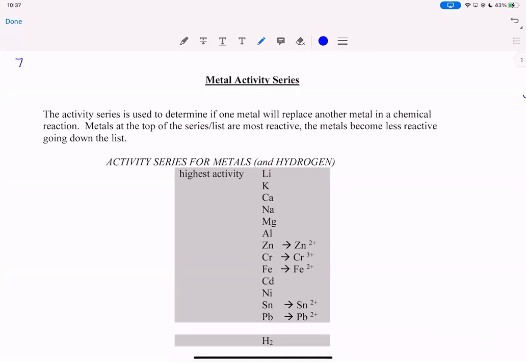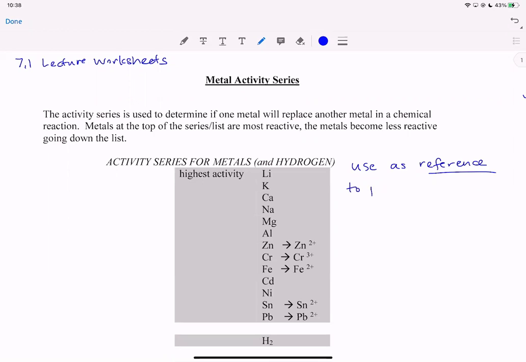So this is today, which is 7.1. And these lecture worksheets, this is the one that was referenced in the video you just saw. So this is the metal activity series, and you're going to want to use this metal activity series as a reference. So you don't need to memorize it, but you need to have it handy. Just like you need a periodic table, you need this. So this is the list of metals that you will see in reactions, like single replacement reactions.